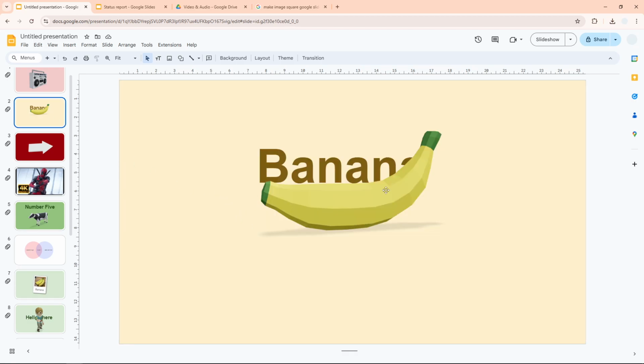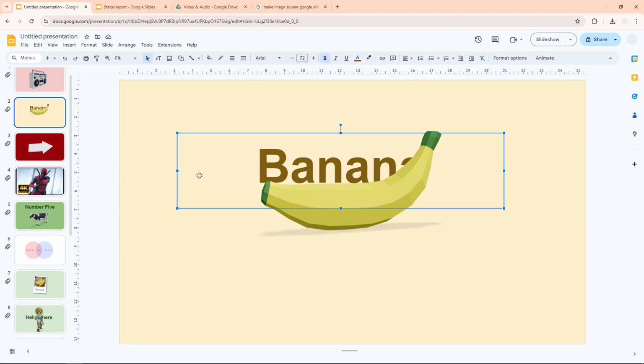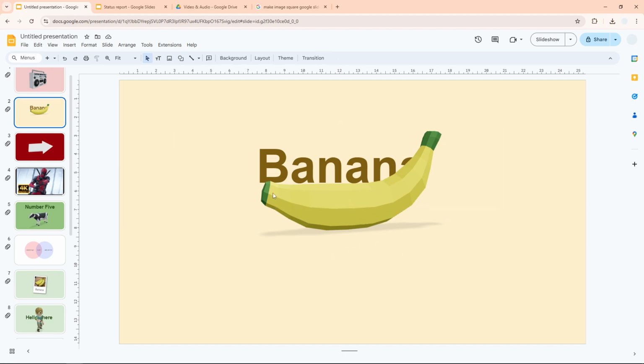Well, we need to create a link for either this picture or the text. It could be a text, picture, or even a shape. It is totally up to you. But in this video, I'm going to just make a hyperlink for this particular image, which is this picture of a banana. So I'm going to click on it, and you'll see there's a new row of settings available.